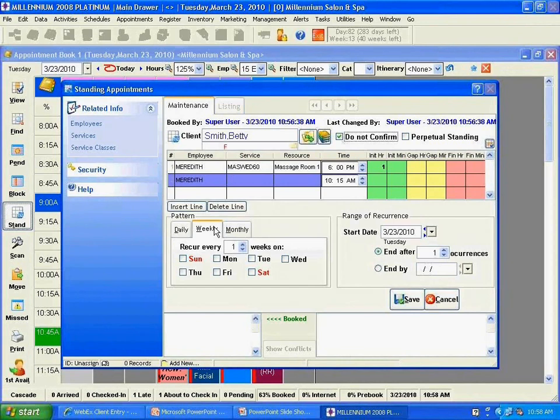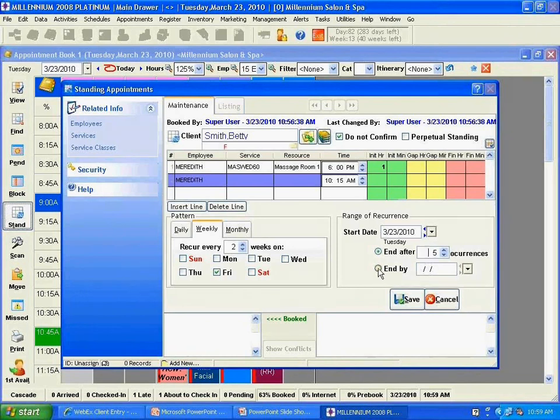And let's take a look right down here, and this is where we're going to set how many times she would like this. Now, we can set this daily if she wants to come in every single day, weekly or monthly, every first day of the month, every second day of the month, or whatever you want to set there. But let's take a look at our weekly tab. And we want this to occur every other week, so we're going to say every 2 weeks on a Friday, since that's when she would like to come in, every other Friday at 6 o'clock. So we have every other Friday at 6 o'clock. And now we can say, end after 5 occurrences, since she wants to come in those 5 times.